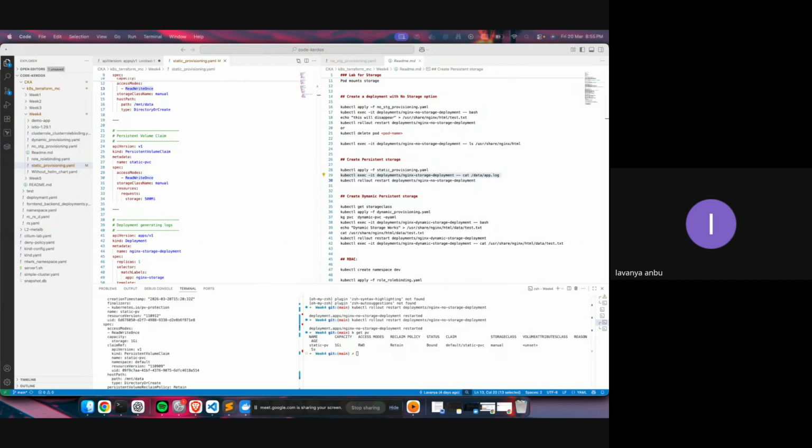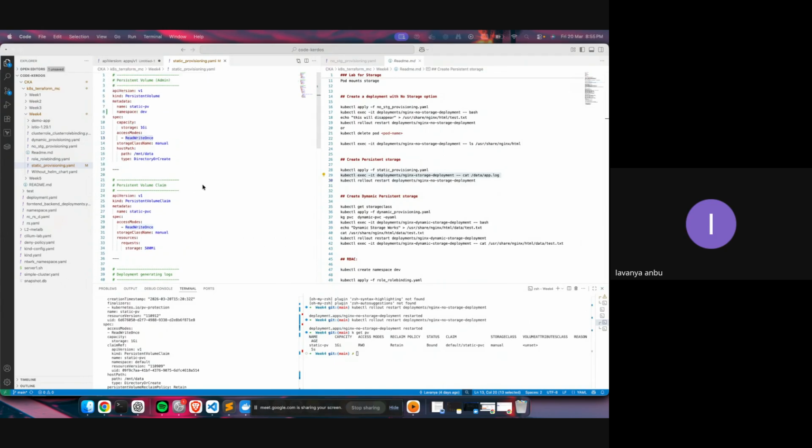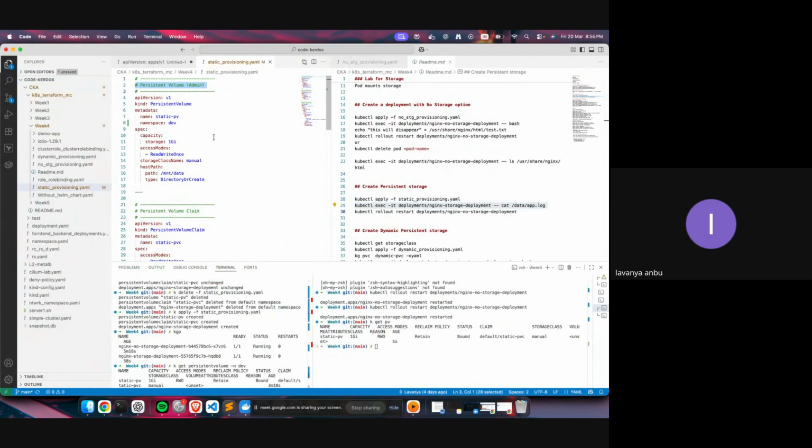Go up. For example, in line number 2, the persistent volume will be created by the admin, so it is an administrator level resource. But the persistent volume claim and the deployment can be created by your CD or your application team with limited access.